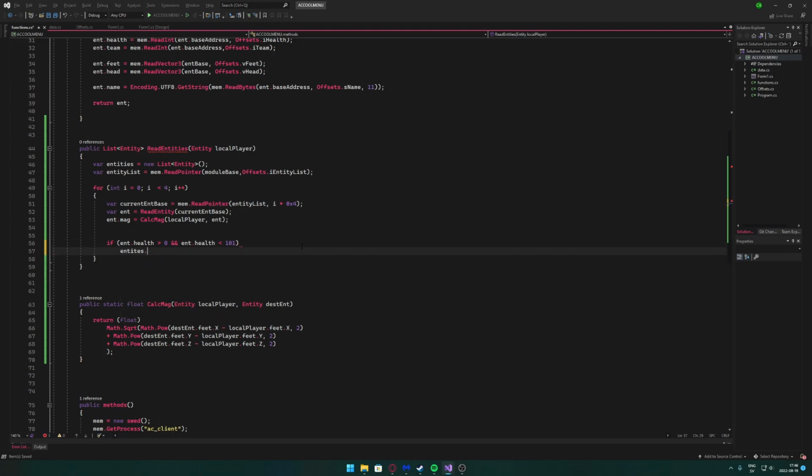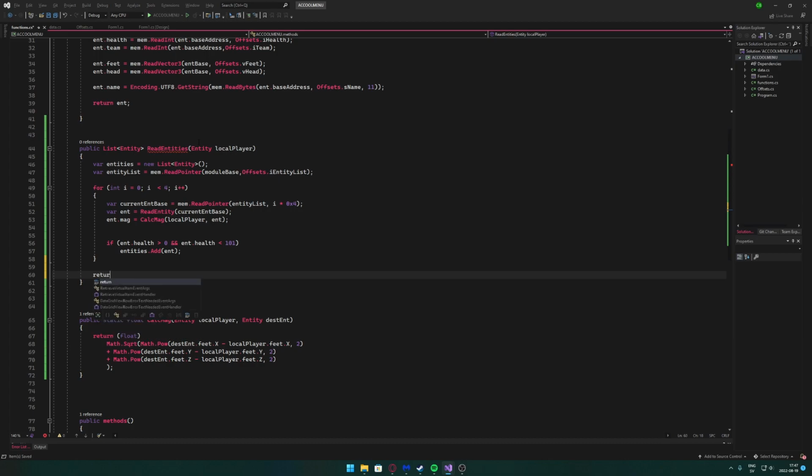And entities dot add ent. There we go. So if the player is alive, pretty much, your maximum health is 100, I believe. We still haven't returned our entity list, so return entities. This should read all of the entities in game.